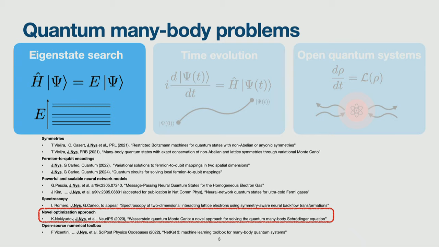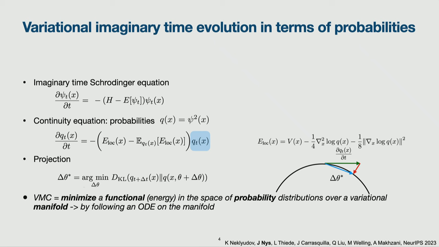Let me focus on the first one: eigenstate search. I've made a lot of progress in the last two to three years developing new algorithms to look for eigenstates, specifically for electronic degrees of freedom. I want to talk about a new way of optimizing any wave function in continuous space. I'll recap in my own language how I see imaginary time evolution. I had a discussion with Marcus Hallos, who told me that if you optimize a wave function using imaginary time evolution, everything has to go right. I'm going to show you that this is actually not the case — there are better ways to optimize the ground state.